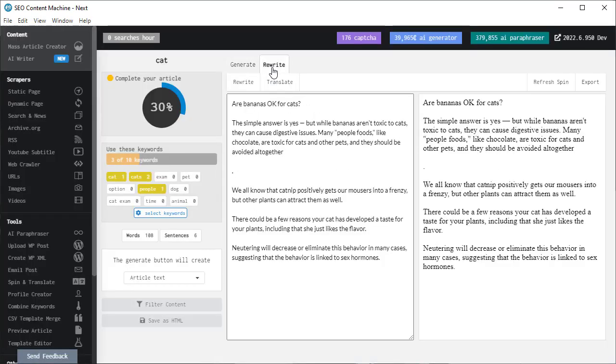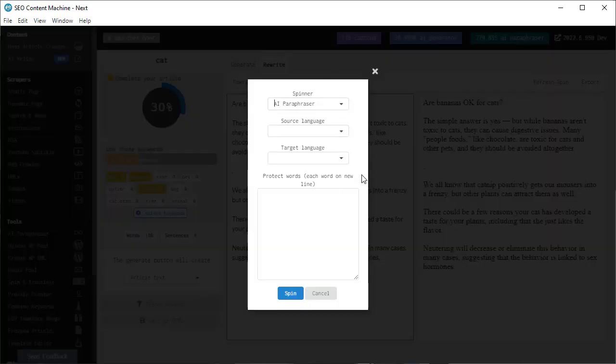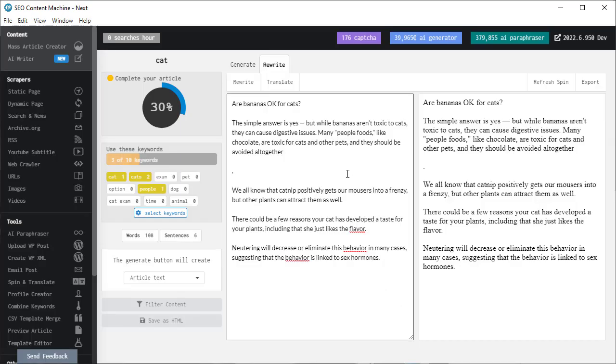Now the rewriting tab is where you used to have the section where you could add and write content as you wish. But this has been moved to this section here. And if you want to add a spinner, because the AI generator doesn't understand spin tags, your rewriting tool has been moved to a separate section. It includes your preview, your spin, and your export tools.